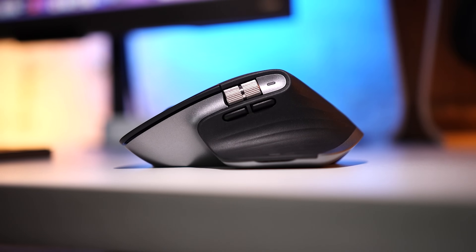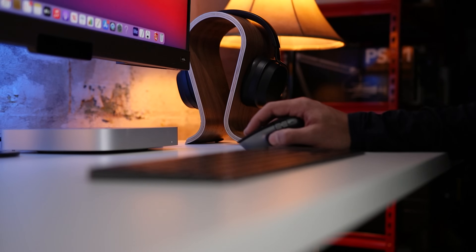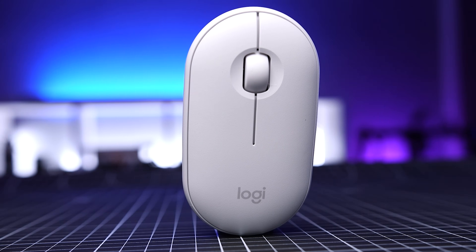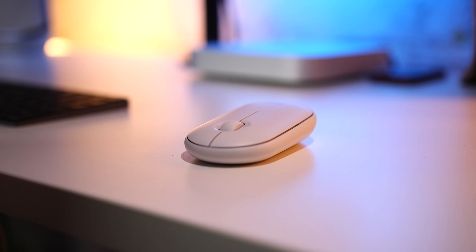You'll see it will alternate between device one, two, and three. This particular model has two versions — this one is for the Mac, and it's designed to specifically match the Space Gray. It's a perfect partner with the Magic Wireless Keyboard. It costs around 100 bucks. And if that's outside your budget, I would definitely look at the older MX Master 2S or even the original MX Master — those are both great mice at a lower cost. If you want a smaller and more compact mouse, check out the Logitech Pebble, which you can get for around 30 bucks. It's a completely different design, and unlike the MX Master 3, the clicks are virtually silent — a good choice if you want to keep your entire setup as quiet as possible.